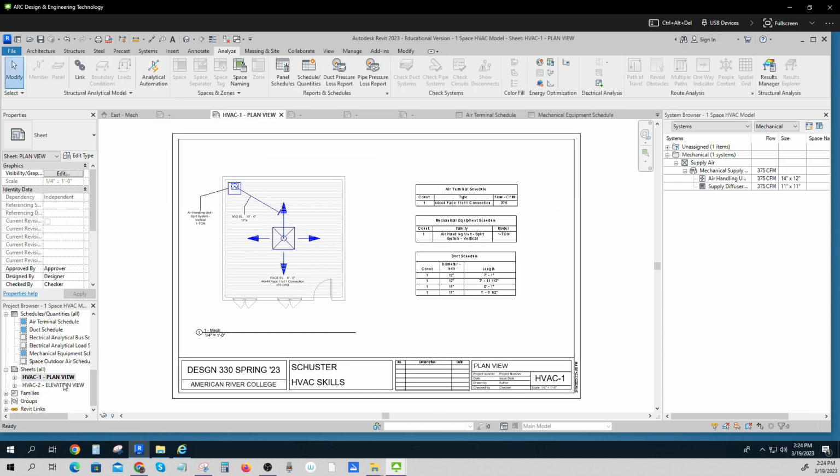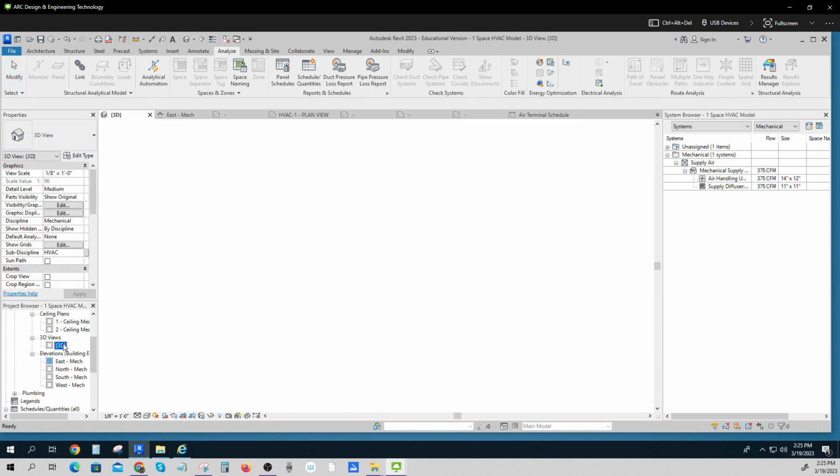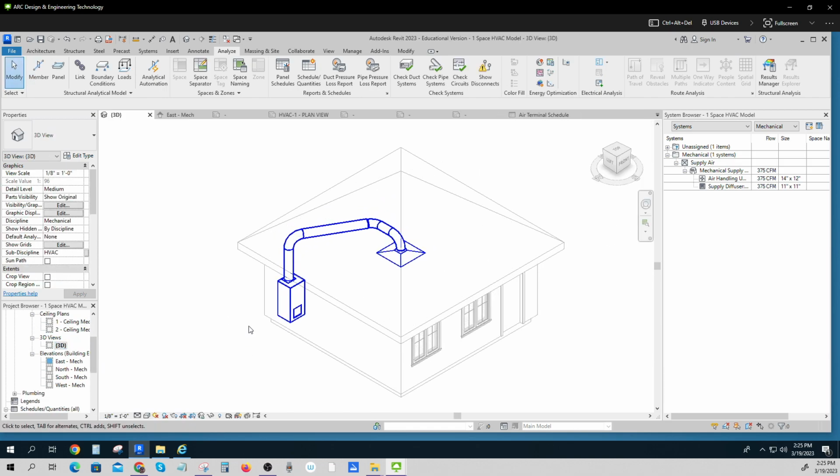So those are the two views that we're looking for this week. If you feel like it, you can take one of your 3D views. See where my 3D views are. You can put something like this in your summary. If you want, well, you should have it in your summary.